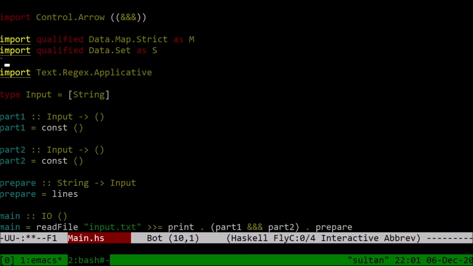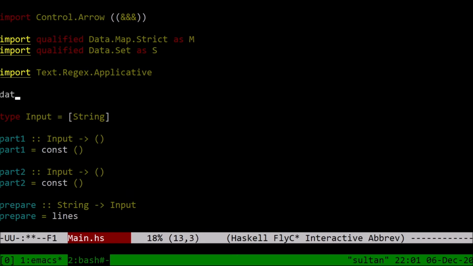Okay. So, what is the type of our graph node, right? Data Edge is something we want, I guess. It's an edge from a bag. Well, we're not going to store the from node here, I don't think.